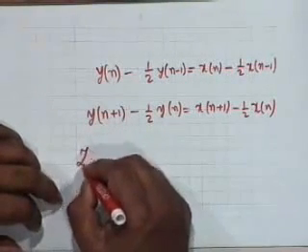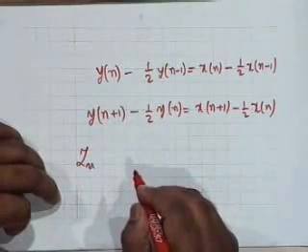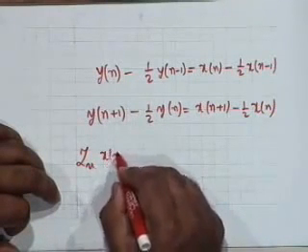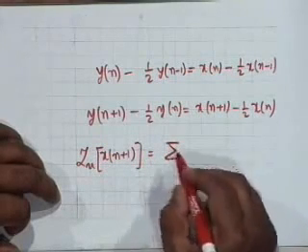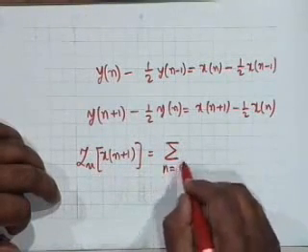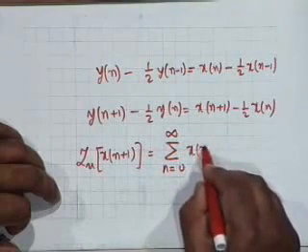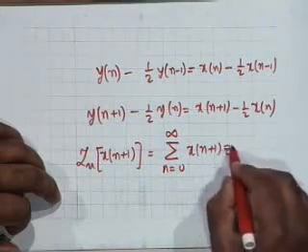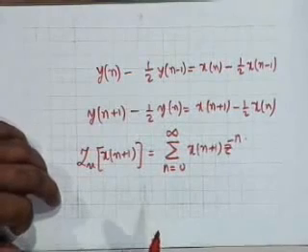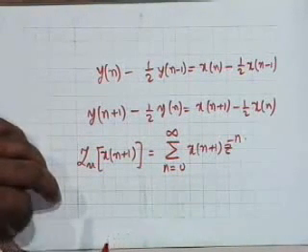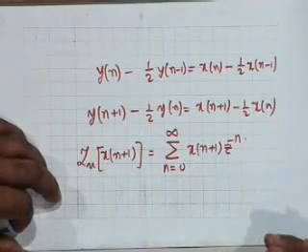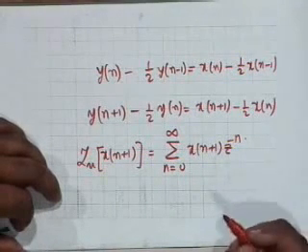The question is, what is the unilateral z transform of x of n plus 1? Well, it's a good question. Let us see what this is. N equal to 0 to infinity, x of n plus 1, z to the minus n. Now, one of you said, why don't we take x of minus 1? Where does it occur? At n equal to minus 1, it is x of 0.